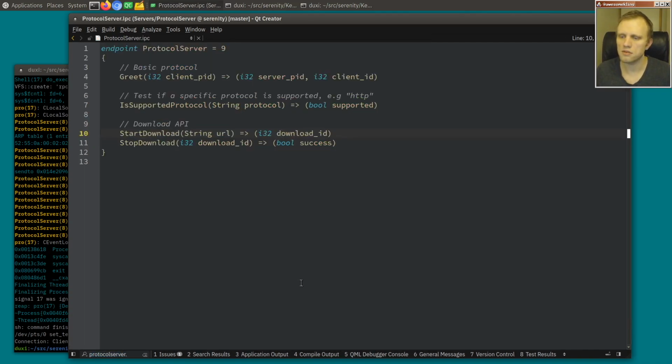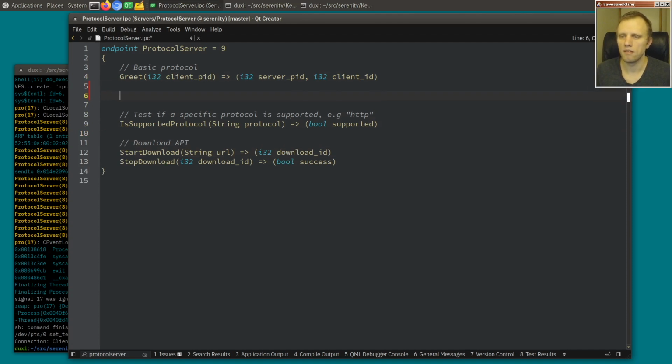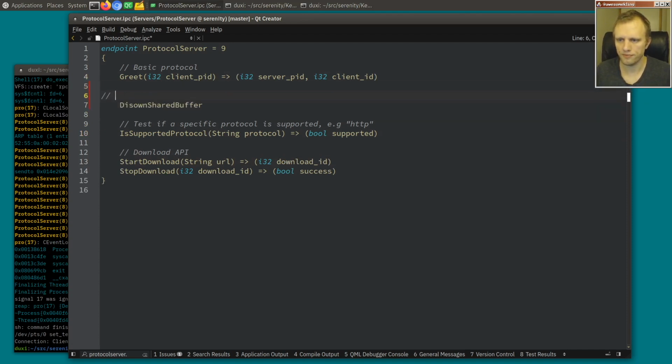So in this API here, disown shared buffer. Fix me. It would be nice if the kernel provided a way to avoid this crap.